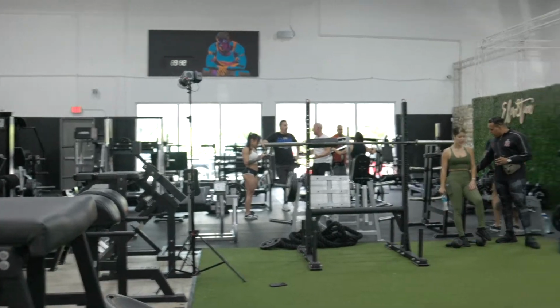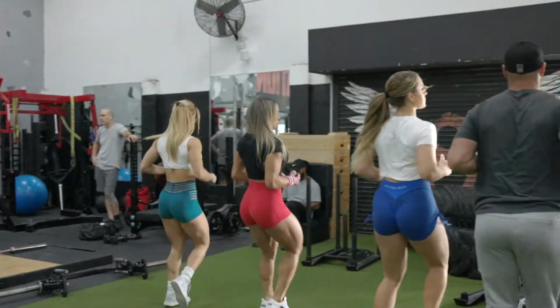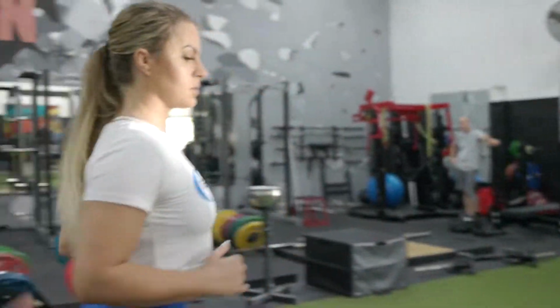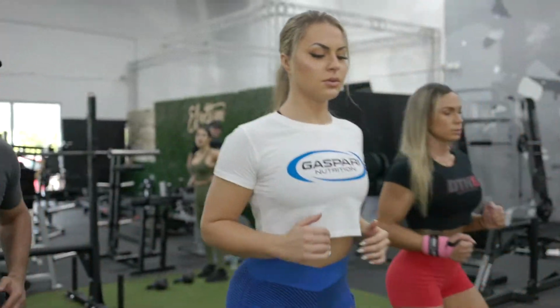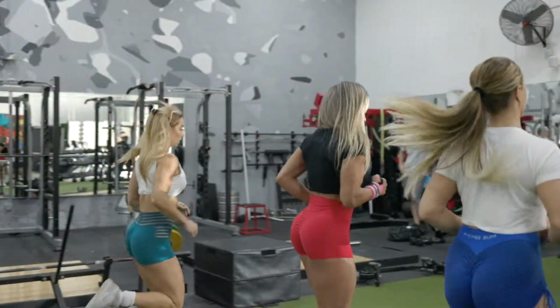So in a dynamic warm-up, we wanna make sure that we're moving the body through multiple different patterns, positions, directions, and allowing the blood flow and the heart rate to really kick up. Now we're going to a butt kick, swinging the heels back, getting that hamstring fired up, getting that glute fired up, that quad fired up.